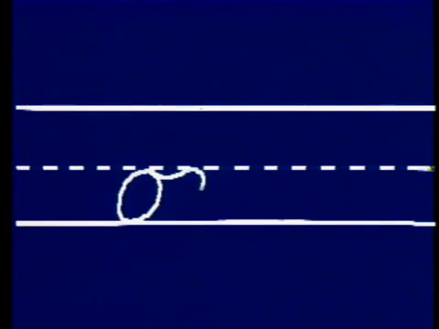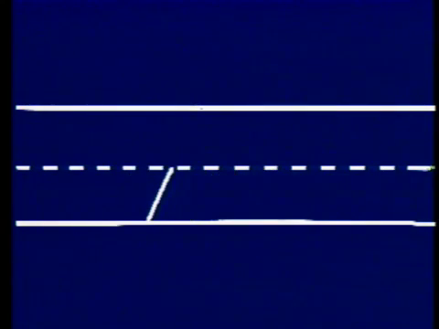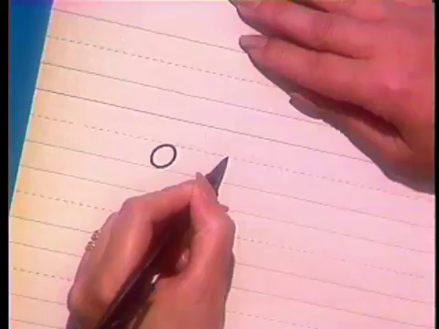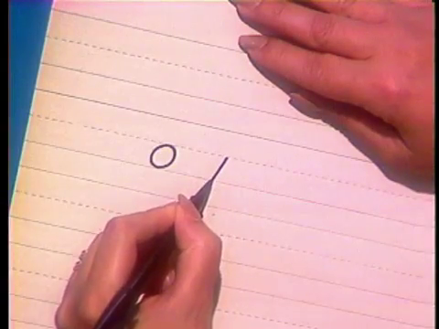Now let's take a look at the number 1. First the letter O, then the letter N, and the letter E for the number word 1. The 1 begins at the midline with a slant to the baseline. Let's look at it again. Slant. Now watch as I write the 1 on my paper. Beginning at the midline, it simply slants to the baseline.